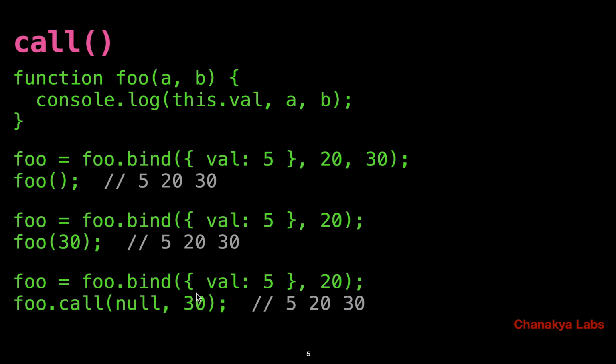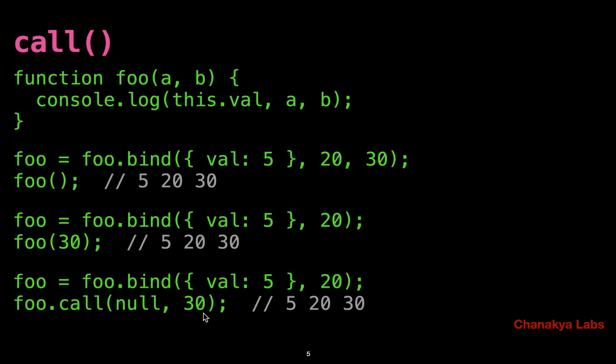Okay, let's consider this scenario. Now if you call something like this, foo.bind with val5 and 20, and now you call with null and 30, which means that obviously I'm passing null, because even if you pass some object, that will be ignored, right? We know that the binding of this has already happened, so this will be ignored. Anyways, let's pass null or something, because we are interested in using call. And if you are using call, then we have to pass the arguments from the second argument onwards, right? So this 30 will be the first argument to foo.